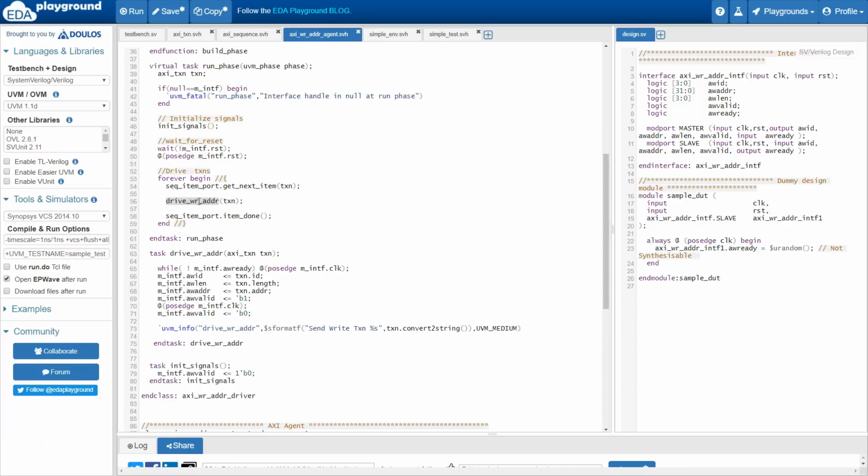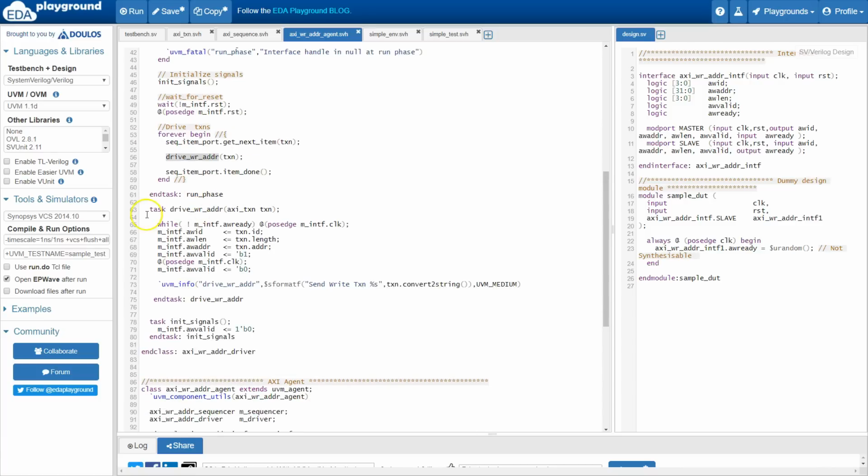So this task is specific to the user. Here I have explicitly written this task to drive these signals, which is similar to your previous drive ADDI tasks that you have seen in the simple SV testbench. Also notice that I have used the UVM info macro instead of a $display statement here within this drive task.